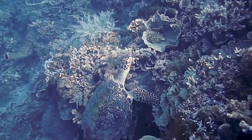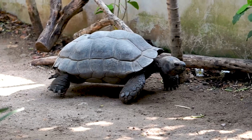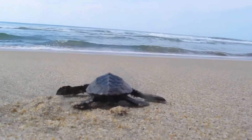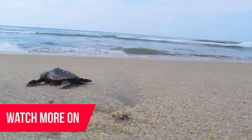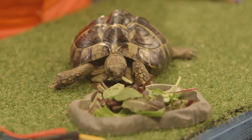Right! Is this a tortoise? No, because it's swimming in the water. Correct! How about this one? Yes, because it's walking around. Correct! Finally, this one. Tortoise because it's walking on the sand. Sorry! That's a baby sea turtle making its way to the ocean. Look at its little flippers. Oh yeah! Because tortoises have feet and other turtles have flippers or webbed feet.